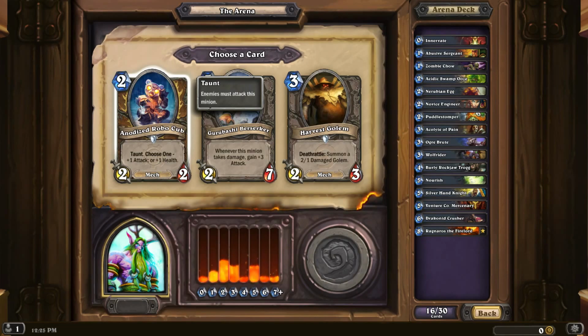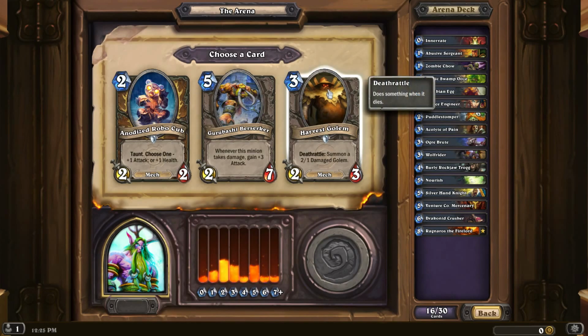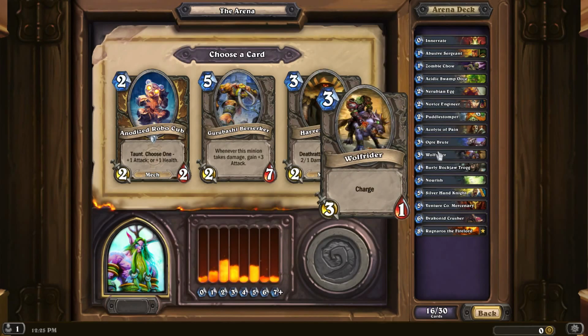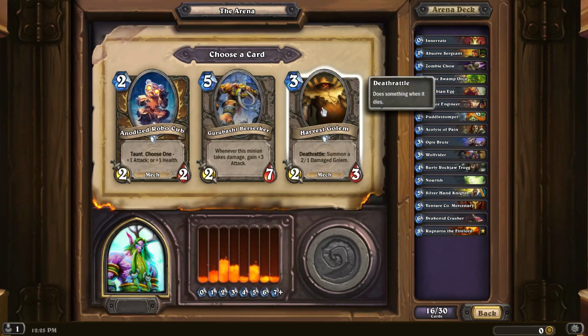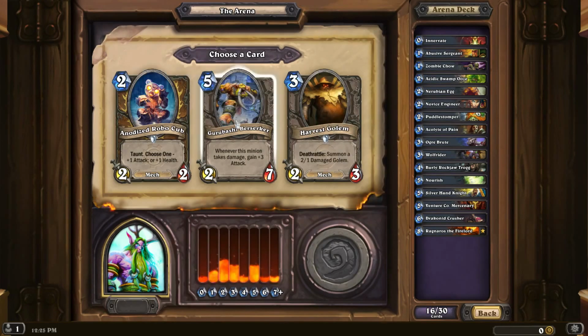So it's a 2 mana 2/3 with taunt, or a 2 mana 3/2 with taunt. Ironbeak Berserker is not a bad card in Arena. And Harvest Golem is also a really good card. So we have 1, 2, 3, 4 2s. 1, 2, 3 3s. I think we're gonna go with the Cub.